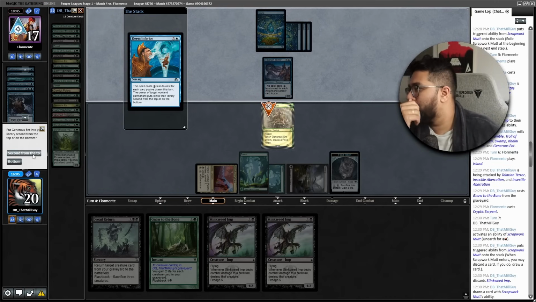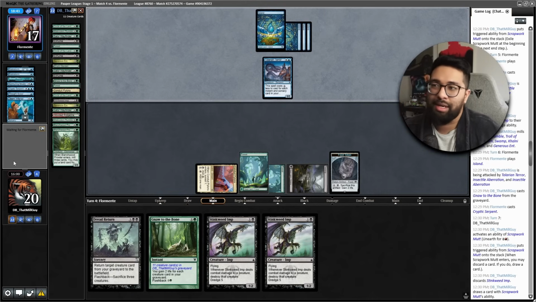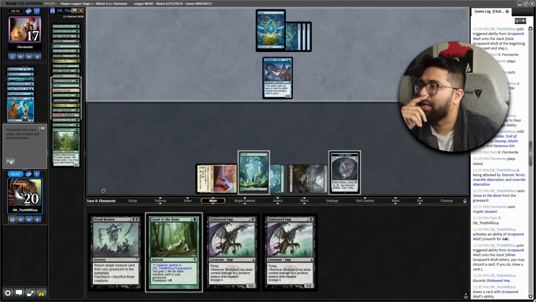Let's go. Do I want to put this in my yard? Probably. I don't really need to. We're gonna bottom that and just push other cards to the top. That's the idea. That's okay. They can swing in. I'm happy to just Gnaw to the Bone. It's gonna be a hard time to dig though. That's the problem.